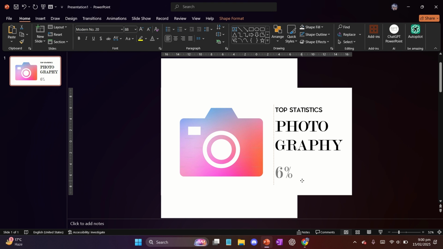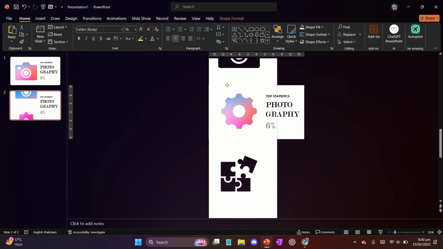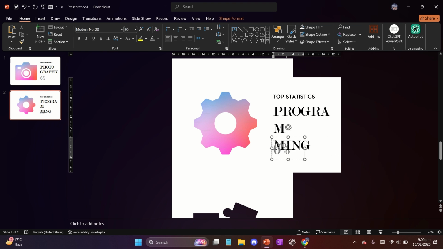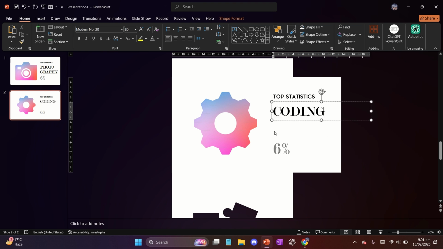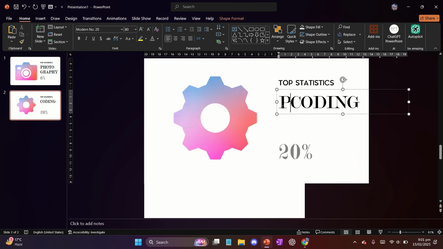The next thing we're going to do is customize the colors, then duplicate our slide and move this rectangle upwards so that the second icon is visible, and change your text box. Let me share a tip with you so that you can easily move the rectangle in a straight line. Hold the Shift key while dragging the rectangle upwards. Next, we're going to customize our text and other stuff.